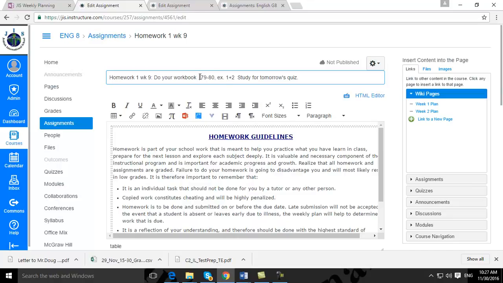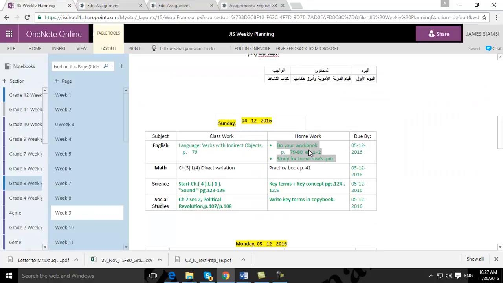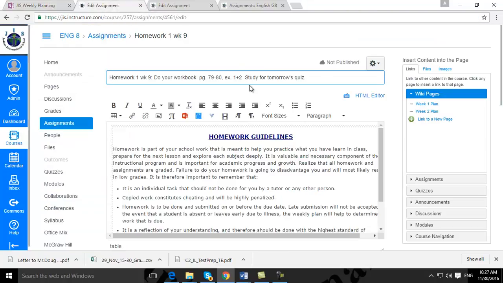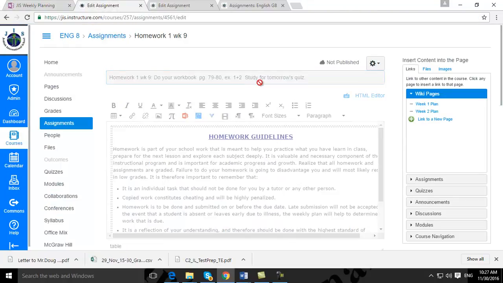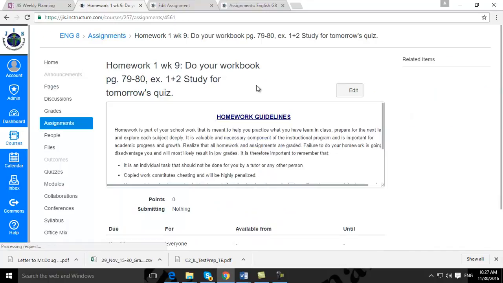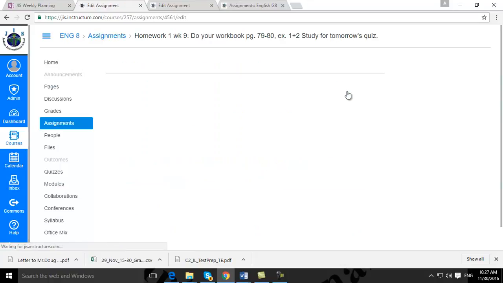Again, you can see that the page abbreviation is not there, so add it in. Then this is a note you want students to remember. You can keep it in and ensure that what has been put here is shown correctly here. So you can enter that in so that it is saved, and that is how it will look. If you are happy with this, click on edit.